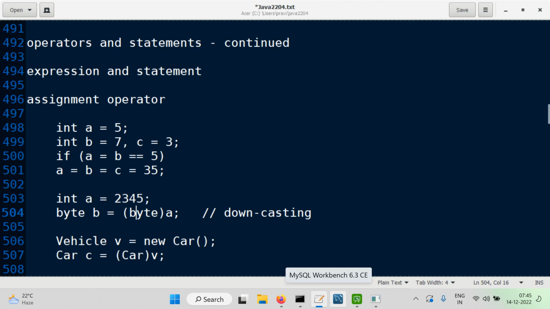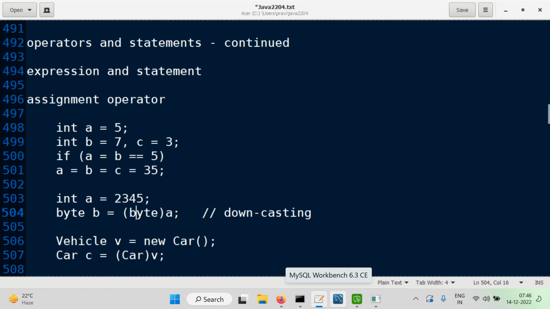What we do with casting is we silence the compiler: don't give me an error here. I'm making this of type byte, and it will give a warning. They have started giving a warning in newer versions, that there is a lossy conversion, a loss of information, and a conversion involved from int to byte.